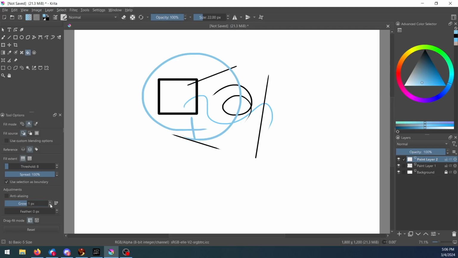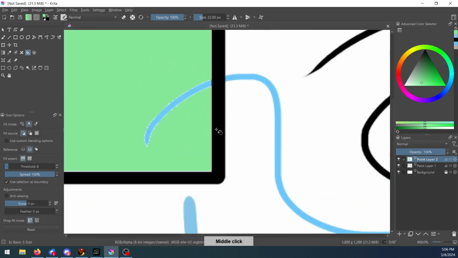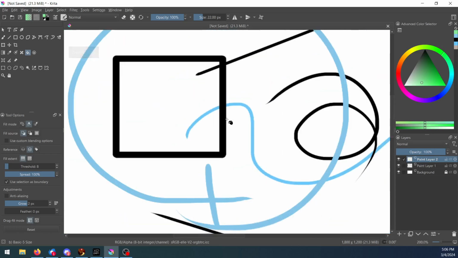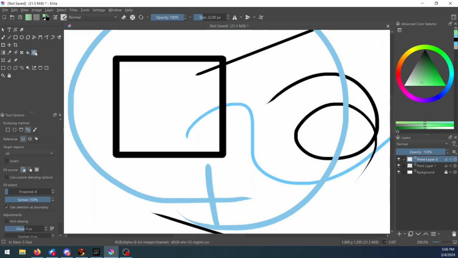Without the grow set, you will have this sort of white border between the edge of the fill here. You can see it here. And then if you enable the grow, it will fill past the white border, which is especially good if you're trying to fill line art, which I do a lot. And then this, I don't mess with this. In closing, I don't mess with that. And all these, I don't mess with all these. And this is selection right here. I don't mess with these.